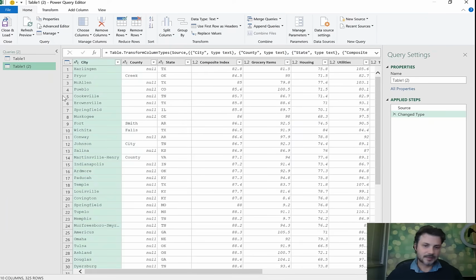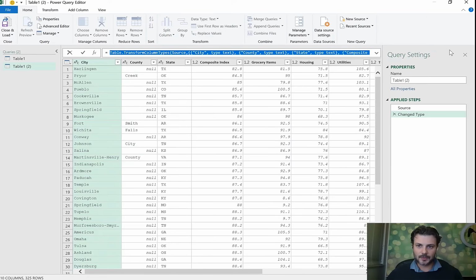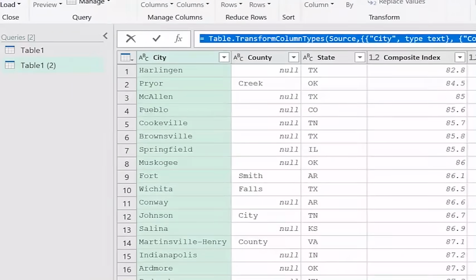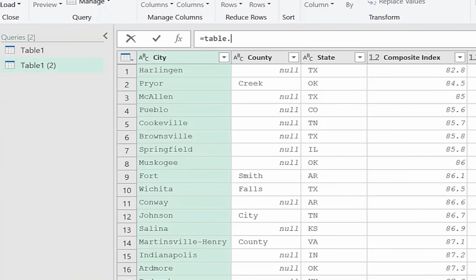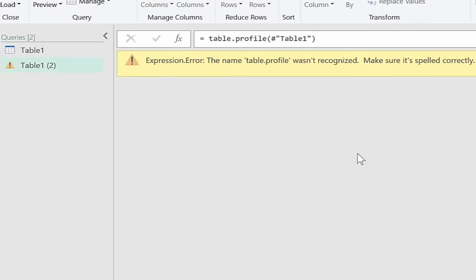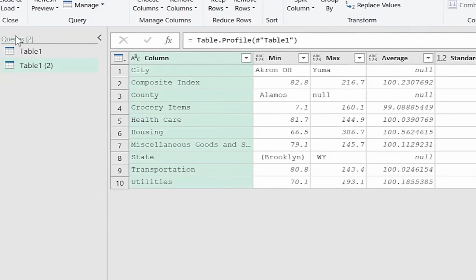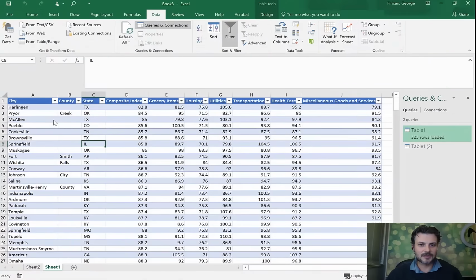And the other table is here. So this is what we want to do. I'm just going to delete all of this and just go equals Table.Profile. And we're just going to reference table one. Because basically what we're telling Power Query here is just do a data profile on the data from table one. And that's it. Oh, error. Oh, and I know why. It's finicky. We do need to capitalize these two. And it worked. Okay, and now we just go close and load.